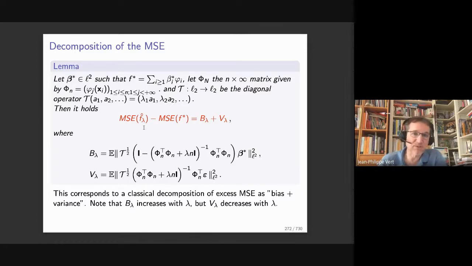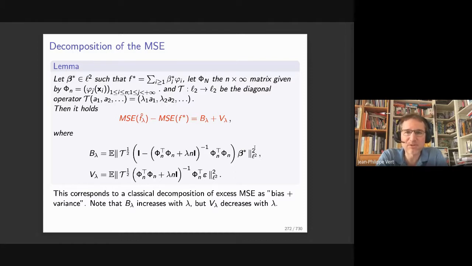And so the discrepancy in terms of MSE translates into a sum of two terms, which I write here as b lambda and v lambda. The choice of b and v is just because they are called the bias and the variance. The equations themselves are a bit long and ugly, but this is just because we rewrite standard bias and variance terms with the notations that we have used so far. I will go through the derivations of how we get them. But if you have ever studied an estimator in terms of bias and variance, this is exactly what we do here. So in particular, what is the bias?